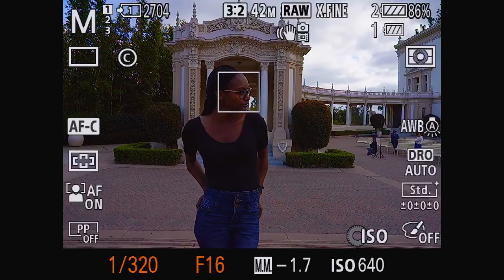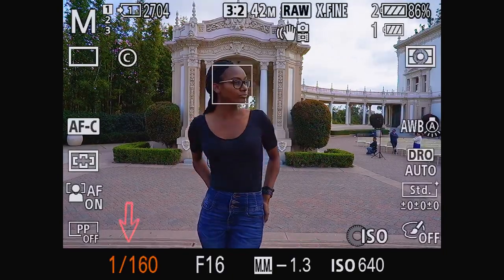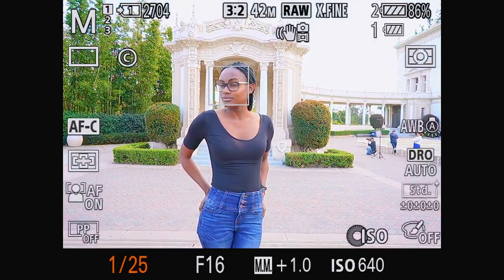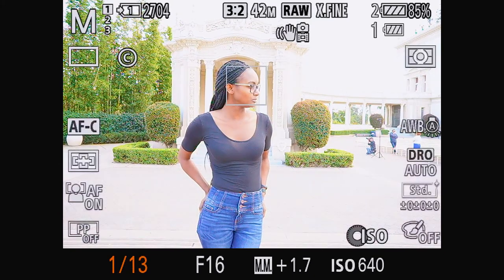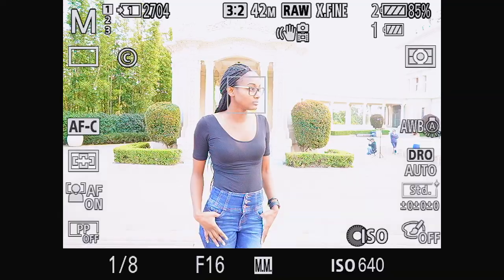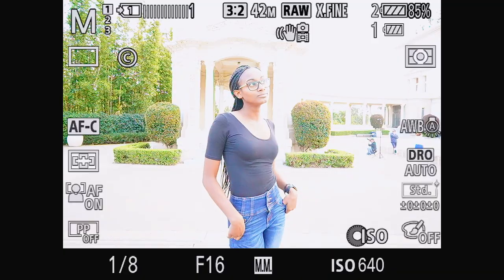I am able to add quite a large amount of light to my shot, to the point where it becomes quite overexposed. And because I know that this is artificial light, I realize that I must be careful not to set the setting too high, or I might introduce more grain than I want to have. If I took my aperture back up to f16, let's see how the shutter speed will behave if we lower it. Right now it is set to 1/320th of a second, and I am lowering it to 1/8th of a second. Again, I am able to add enough light to make my photo become quite overexposed — and I must be careful not to set the setting too low, because it can cause my subject or other things in the photo to become blurry.